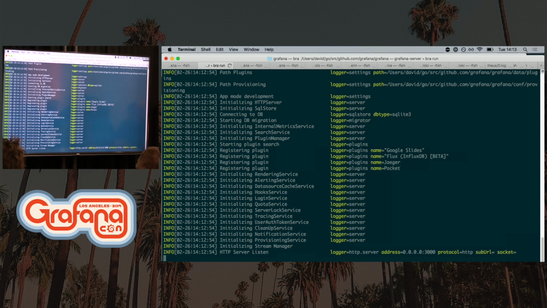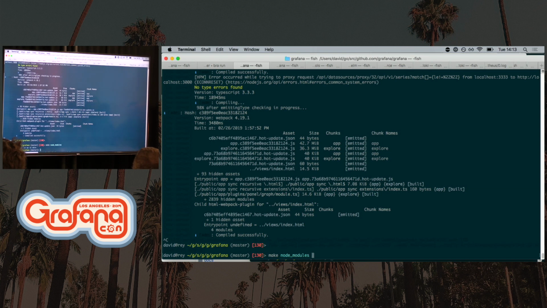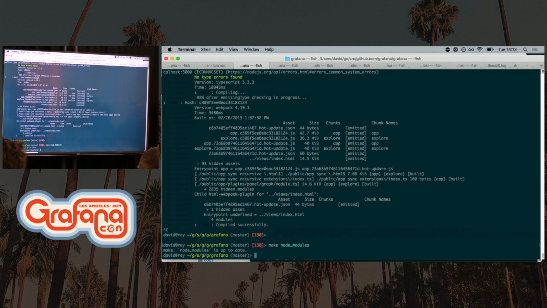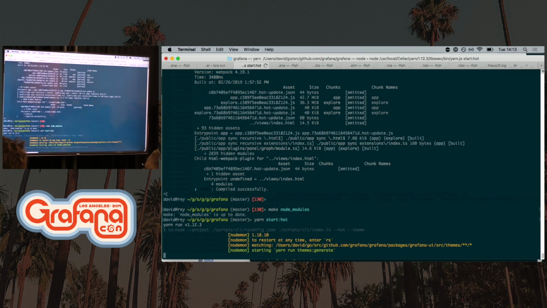So this is just the Grafana server, and now we also need to build the front end or have a process that does a similar thing to watch what's happening. Before we can do this, we also need to install all the node dependencies, and we've got a cool thing here called make node-modules. That just went really quickly because it's dependent on the yarn lock. So if anything changes there, if you switch branches, then you just do this, and it speeds everything up. So it looks like everything's there. If we do, that's a new thing here, yarn start:hot. That starts the developer server under port 3333.